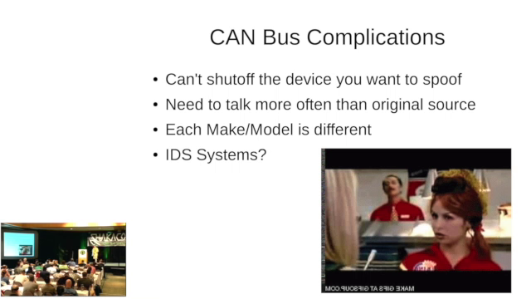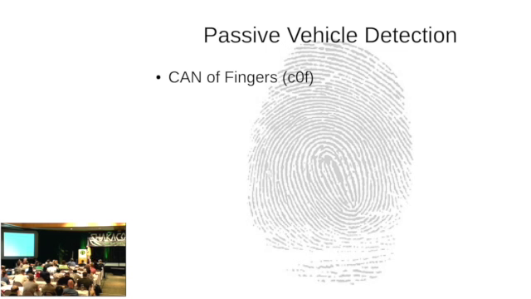So if you're really loud on a bus and you have to figure out what it is you're going to attack, you may have to be concerned about IDS systems. Currently, vehicles don't have IDS. They're working on it. They're thinking about it. But let's just assume they're going to eventually be there. What would you have to do to bypass that?